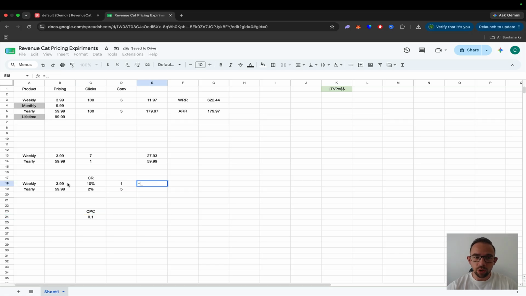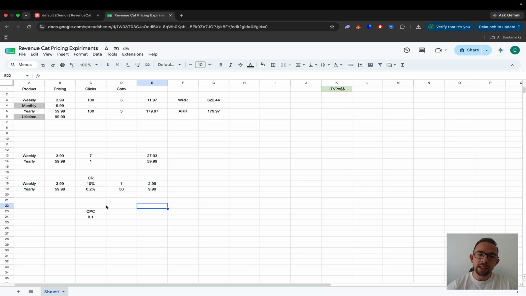Now, the question is, what is more profitable? In this case, we're basically paying 1. So per user, we're making $2.99. And here per user, we're making $45.99. So we optimize for yearly. Is this the case though? What is the conversion rate? A more likely scenario is 0.2% on annual, right? And that means that we don't need 50, we need 500. And then you only make 99 at 99. Well, still you want to optimize for this.